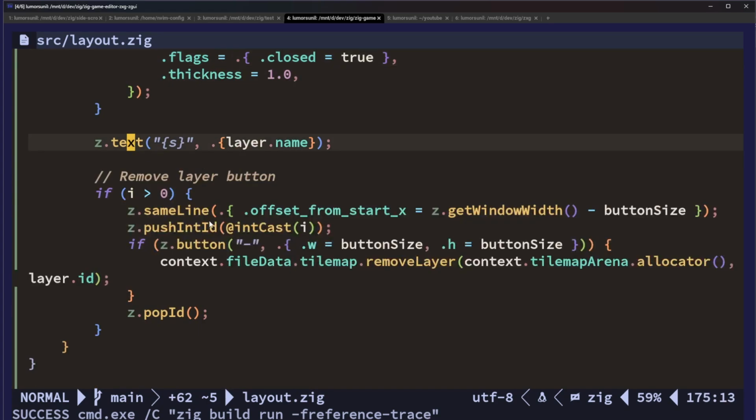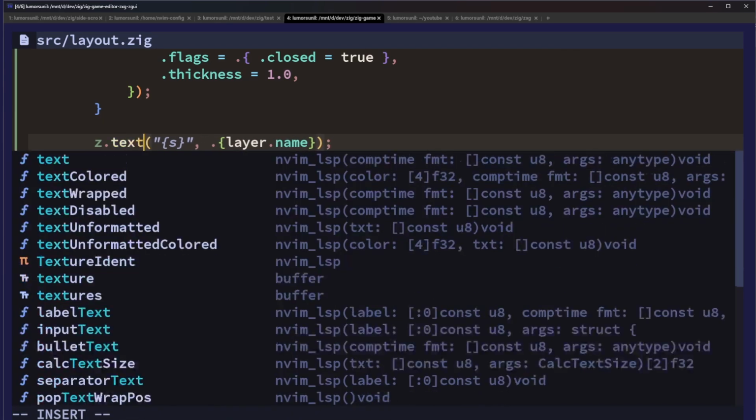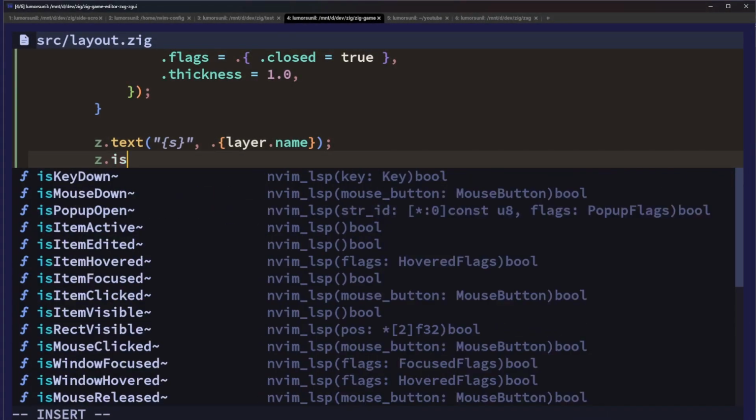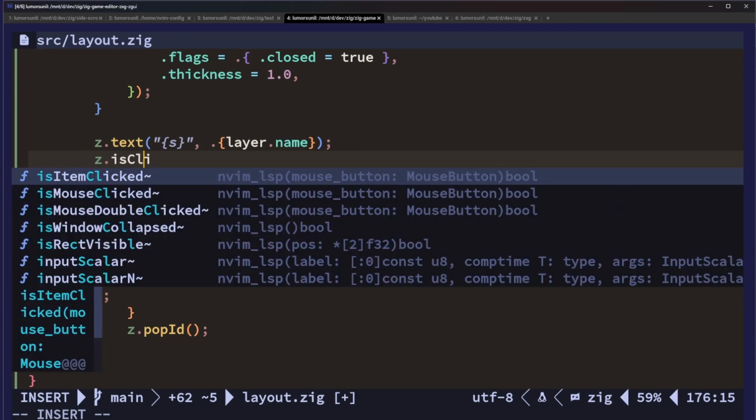You have this text here, but it doesn't have any way of telling you if it's clicked or not. So I wonder if we can get that somehow. I guess maybe is item, you can use is item clicked.